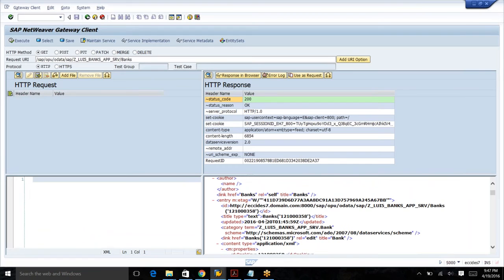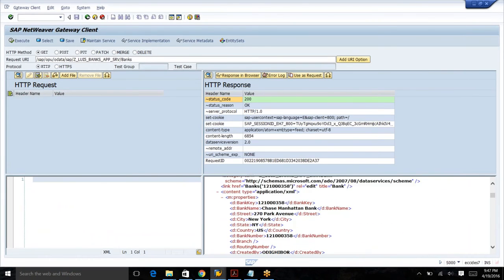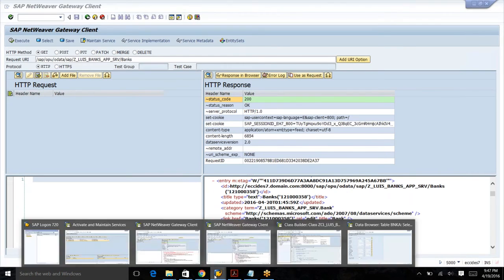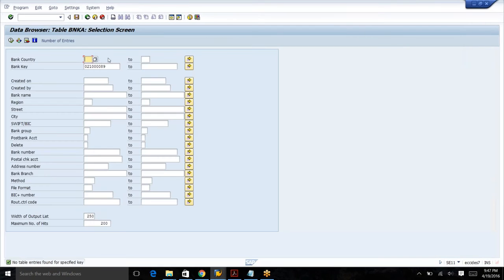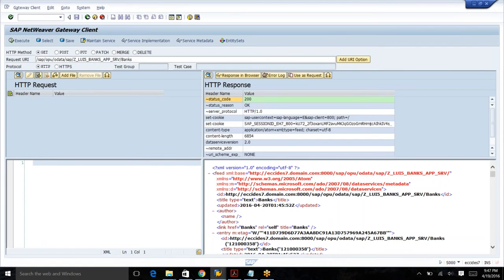Let's see. I think this one looks good. Let's see how many records it has. Let's first check how many records exist with this key. Okay, there is only one, so let's go ahead with this one then. So let me read it.